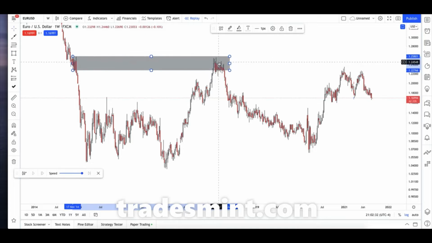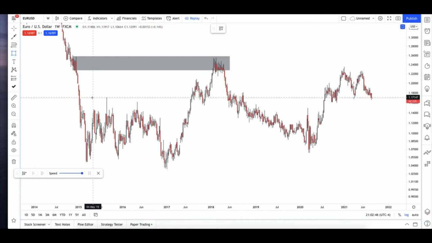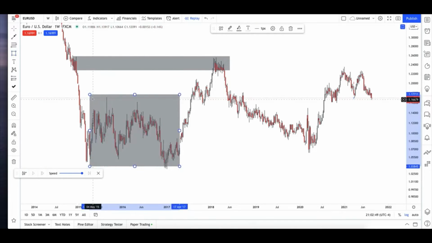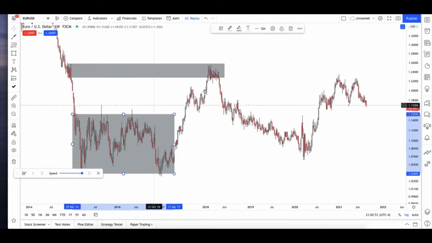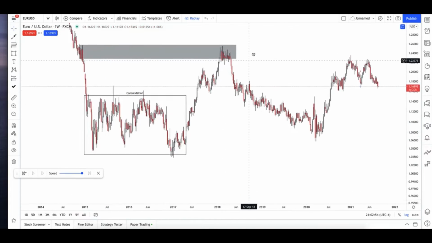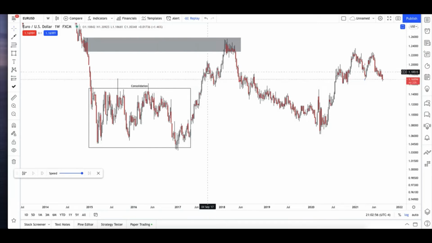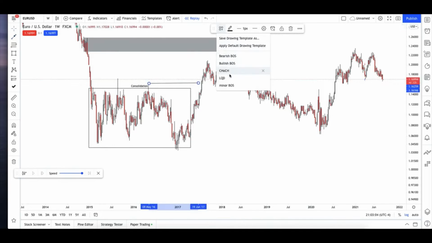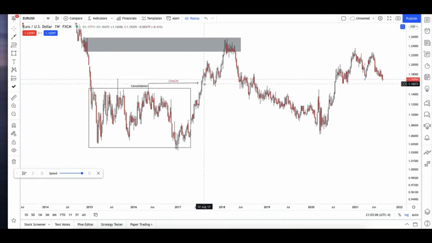Now once we got some rejection, the price started to pull back. We can see that it pulled back into an area of demand that was created right after this impulsive move. Again, remember I told you I identify a price cycle on every single time frame. So we can clearly identify a nice price cycle right here. We have this area of consolidation right here. Price broke out of this area of consolidation and expanded to the upside, so we would call that a change in character, right? Now we know price is in a bullish sentiment.